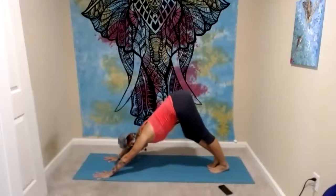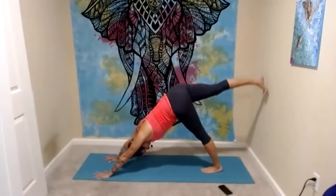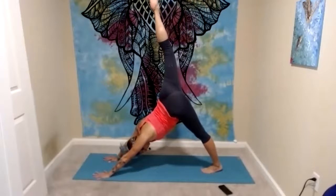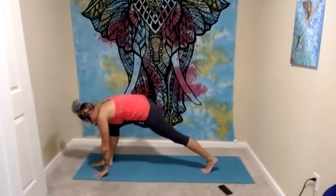Bringing your feet together as much as you can. Your right leg, inhale, sweep it up to the sky. Make sure your fingers are flat, knuckles pressing the front of the mat away from you through the fingers. With your exhale, take the right foot forward between your hands, lunge.